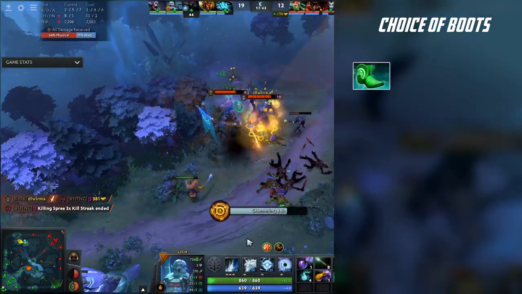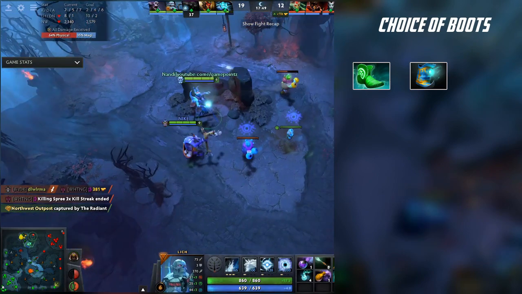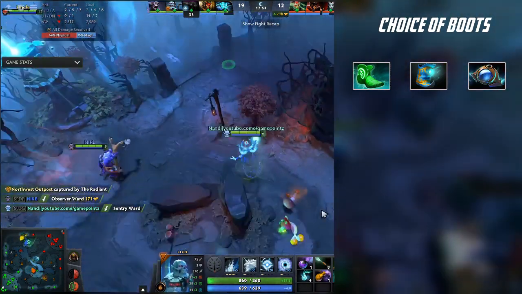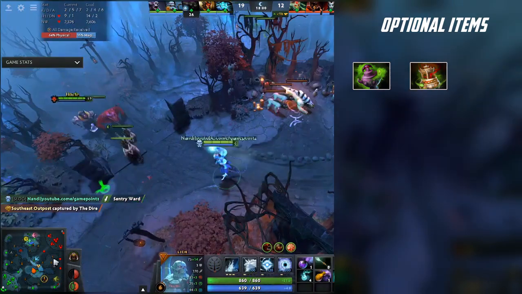Tranquil boots are the usual choice of boots for Lich. However, if you feel like the added range can help you cast spells from a distance, you can always opt to go for arcane boots and later on disassemble them to make the ether lens. If there is no urn carrier in your team, you might as well purchase one and later on upgrade it to a spirit vessel.